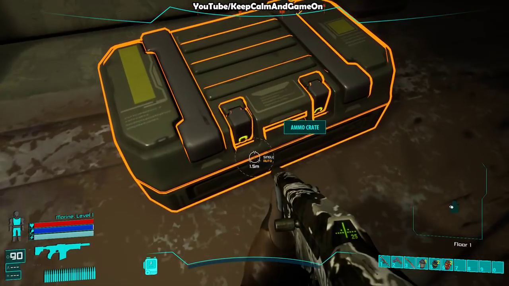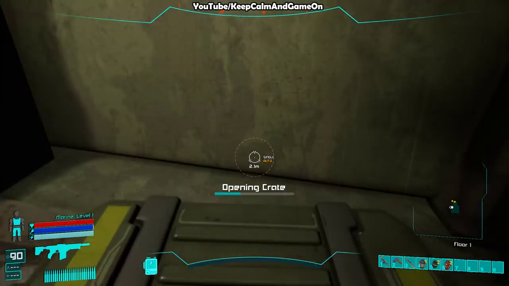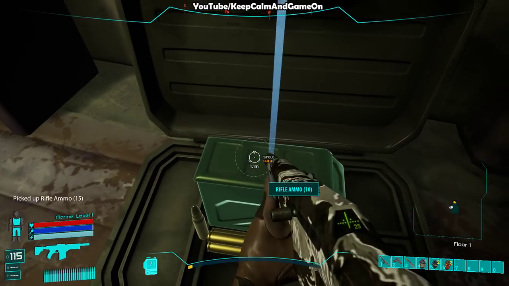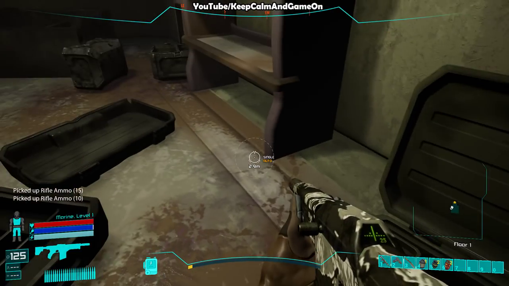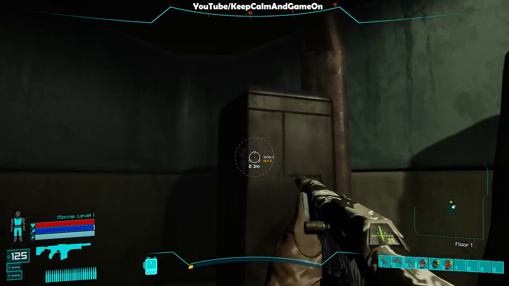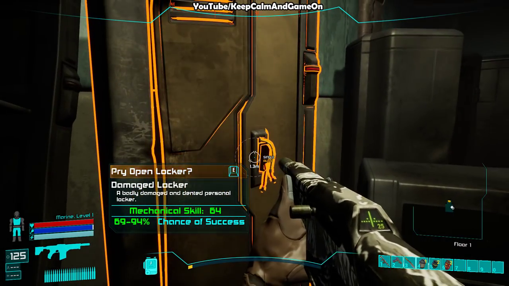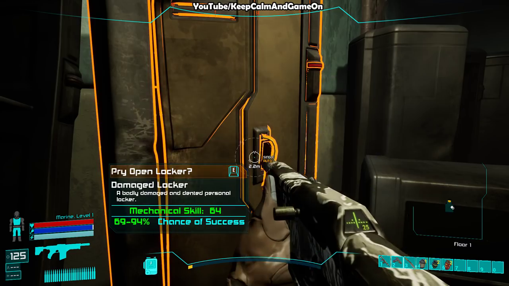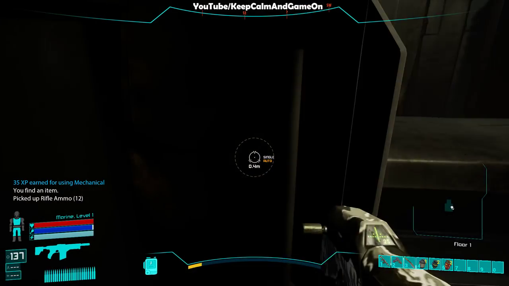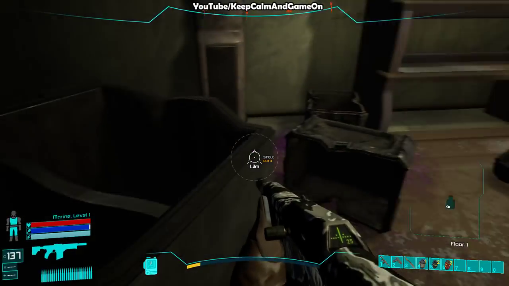So let me just walk around this room. Let's see, what do we got here? Ammo crate. Pry open. Yeah, we're going to try to pry it open. Let's see what's inside. Nice. We got some rifle ammo and some more rifle ammo. I'm going to reload my gun. Okay, gun's already reloaded. Looks like we got some dead bodies here. Looks like they've been cooked or something. Burned alive. Damage locker. Let's open this up. Chance of success, 69 to 94%. Oh yeah, some more ammo. Yes, baby. Gotta get ammo, because I feel like there's gonna be a lot of stuff we're gonna have to shoot in this game.